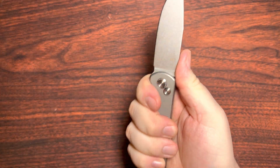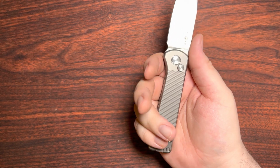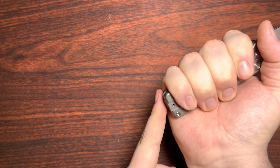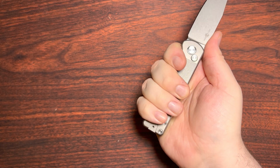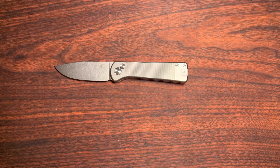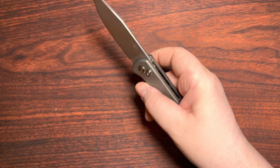The neutral handle on this guy really ends up making it comfortable, especially for me and my larger hands. You can see that I'm not right up on the end there, so that folded over pocket clip doesn't end up getting uncomfortable. And of course, you can swap that over from side to side. Works super great unless you accidentally catch it on the arm of one of your office chairs as you're sitting down. So yeah, you might want to avoid doing that. But other than that, it ends up working out great.